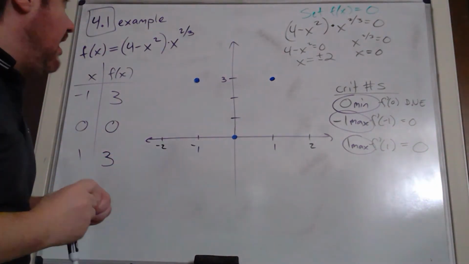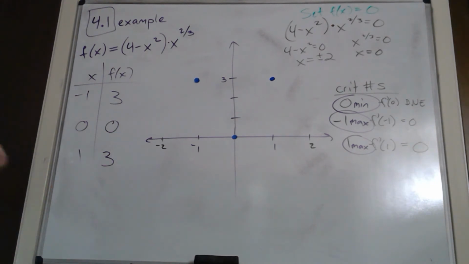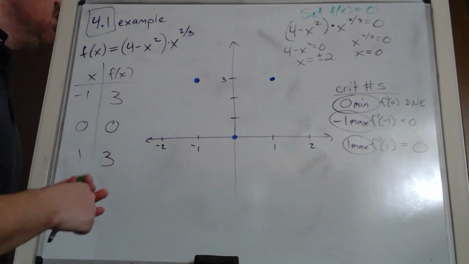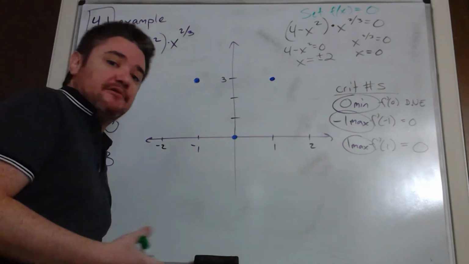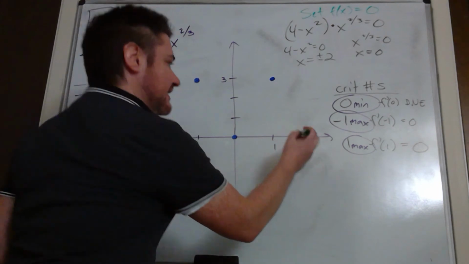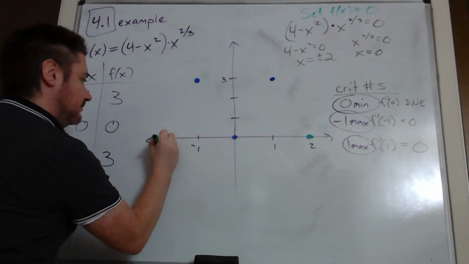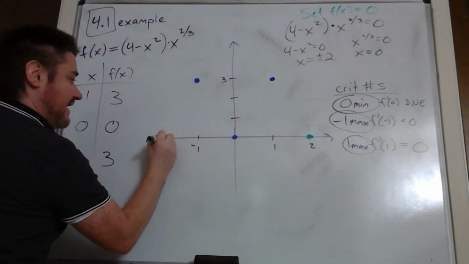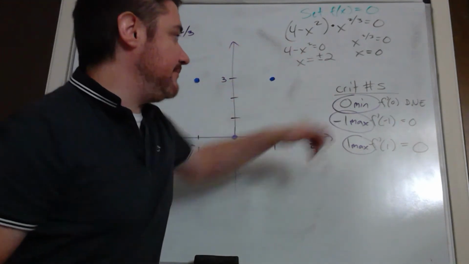But okay, so yeah, so let me plot a few more points. I will use green again just to emphasize the difference between my extreme values and then these intercepts. So again, do we really have to do this? If you want to go further and make a nice graph, I would say look for intercepts that you can. So we have the origin and 2 and -2. So that means the function actually lives here and here as well. Okay, again, not extreme values, so the function's just going to pass right through those, but that gives some stretch, right, instead of just tapering off.